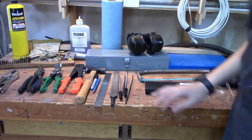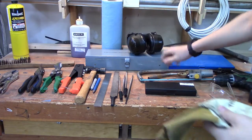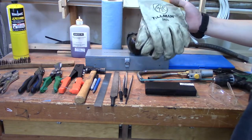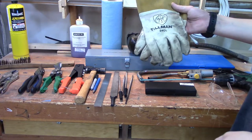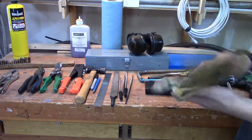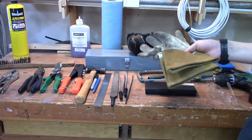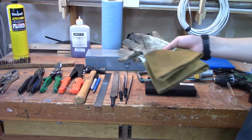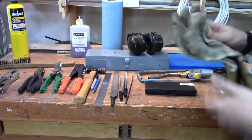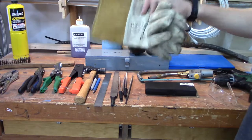With all of this, gloves are a good thing to have. You can really use any kind of gloves — garden gloves work. These are welding gloves, 24 CL. I use these for brazing and working with acetylene torches. You shouldn't use them for anything other than metalworking, brazing, and welding, because it'll ruin the finish — these are real leather. I also have some more heavy-duty welding gloves for when I'm actually welding. Gloves are always a good thing to have.